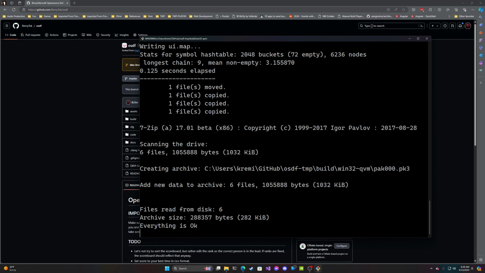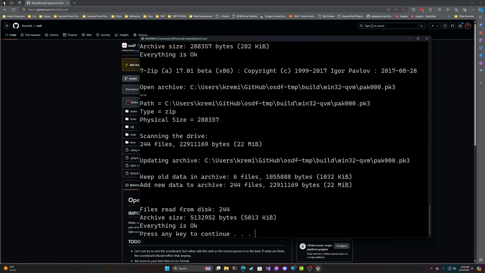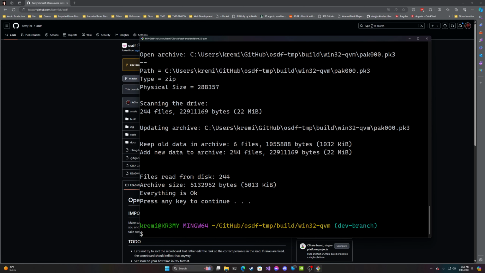To fix a couple of those errors at some point here. Everything is okay. That's good. Alright. So we're going to copy that packo.pk3 file to our... let's see. It's not auto-completing for me. I don't know why.